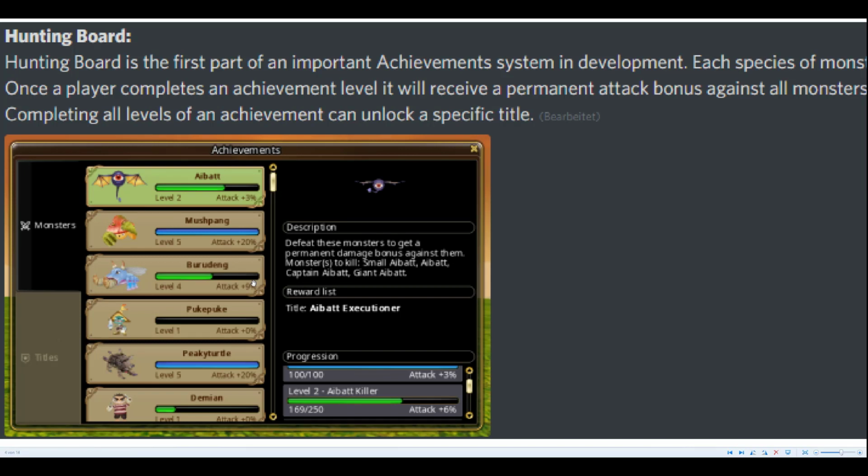And yeah, I think it's totally awesome because you actually know what you have to do in order to get a title. Because right now in Flyff PC, you know that the titles are there and you know kinda what you have to do. Like for example the Albert Executioner, obviously you have to kill Alberts of some kind. But yeah, that's the problem. You don't really know what kind of Alberts. For example, in Flyff PC only normal Alberts count. Here it says small Albert, Albert, Captain Albert and Giant Albert. So it doesn't matter which one you kill. It all counts, and yeah, it's just beautiful. It's exactly what we all wanted all those years.